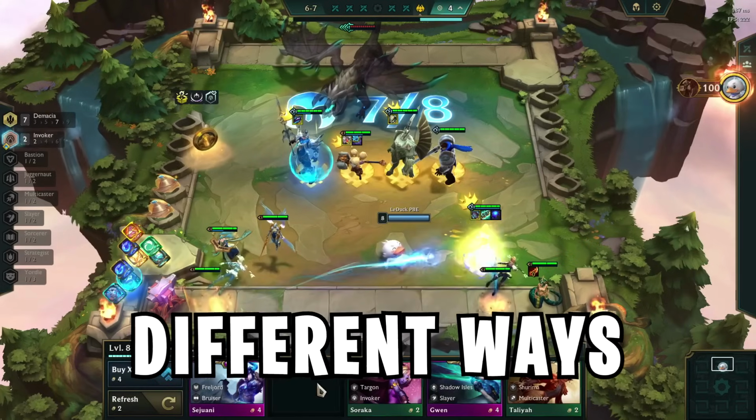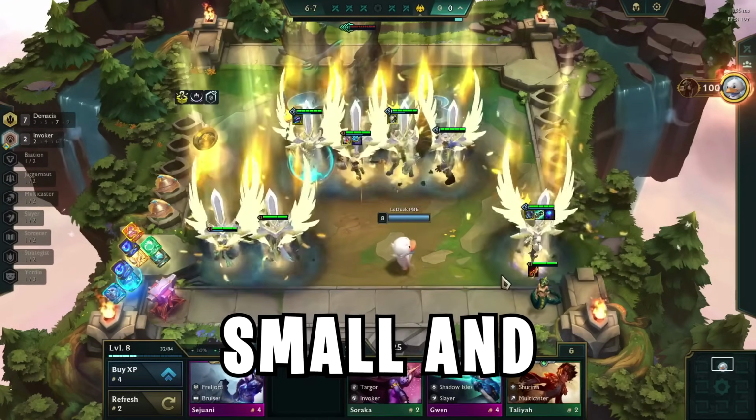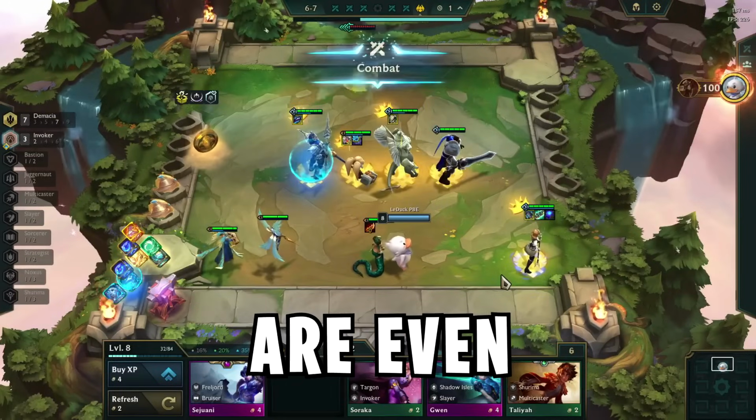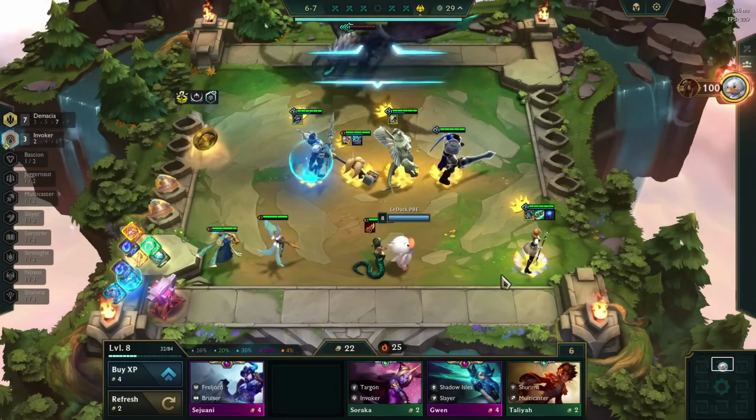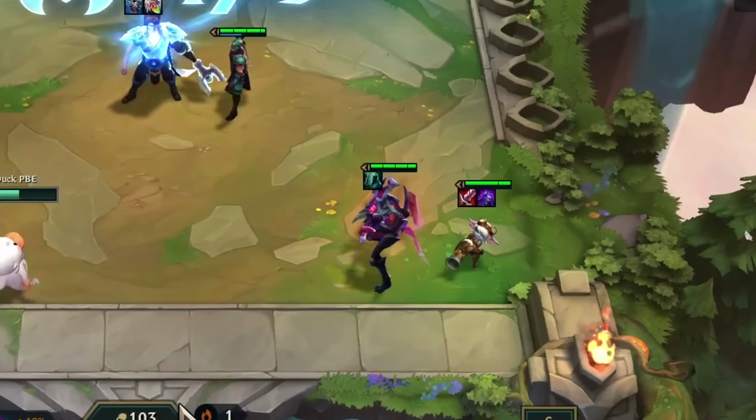TFT has a lot of different ways to give yourself an advantage over your opponent. Some are small and insignificant, while others are even more useless. Let me show you 3 ways to barely get more out of your units. For our first trick, let's talk about Aatrox.